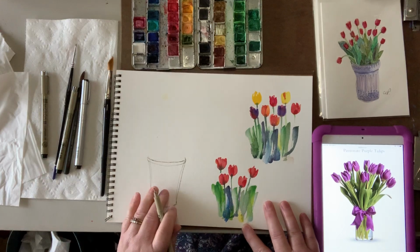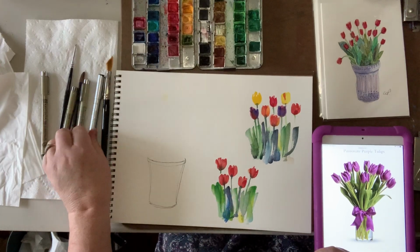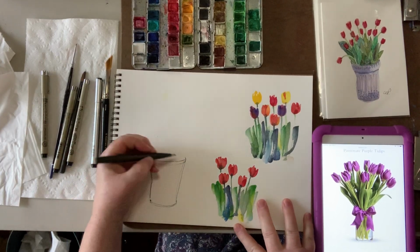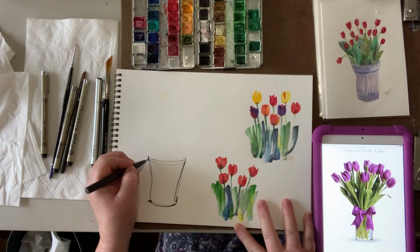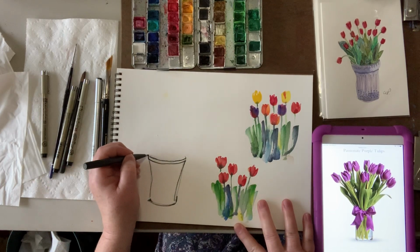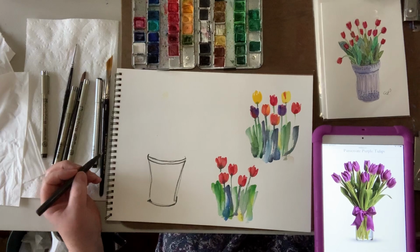Okay, so I hope you can see that. I hope it's dark enough. Let's maybe just try this one. It's a little darker, and I don't think it works great with water, but we'll find that out just a little bit later. Okay, so you can probably see that vase now. Put a little lip on the vase and for the backing. Now going back to this, let's bring it over here.